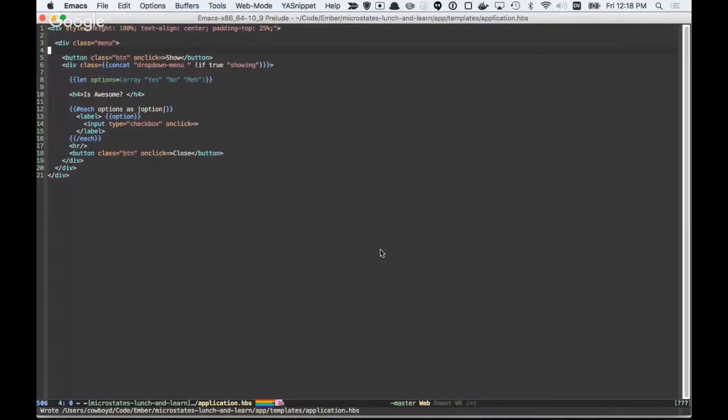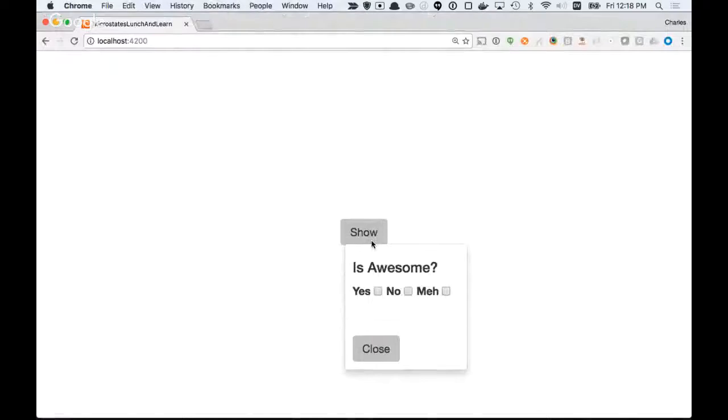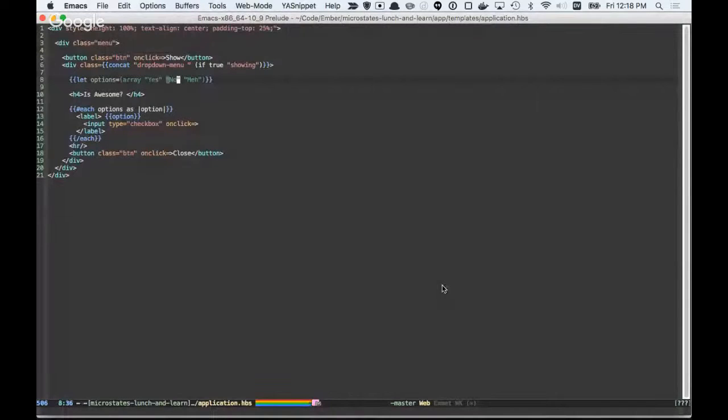You can see we've just got it open: if true, then it's showing. So it's just this hard-coded value. We've got this array of yes, no, meh options that we're using to source this, and we're eaching over those options and creating a checkbox. And then we have this thing to close it.